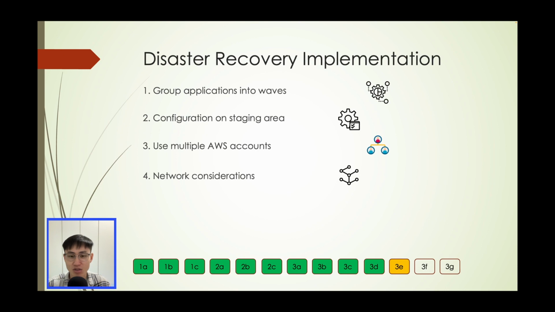Next, network consideration. Isolate the recovery subnet to prevent conflicts with the source location. This can be done using route rules, network access control lists, or by associating with appropriate security groups of an application. And finally, mapping the application structure. You will need to map the application network and server configuration so that it comes in handy during disaster recovery.